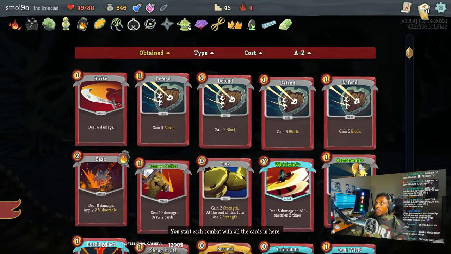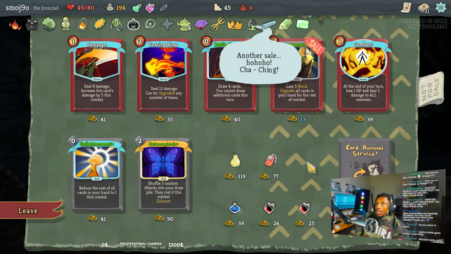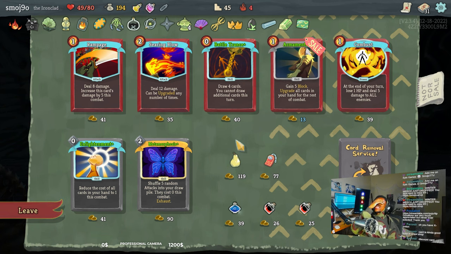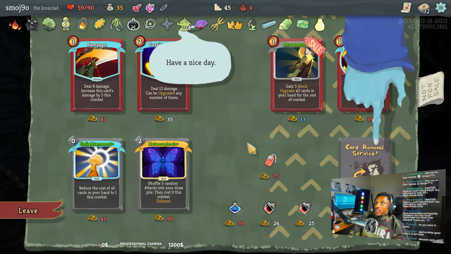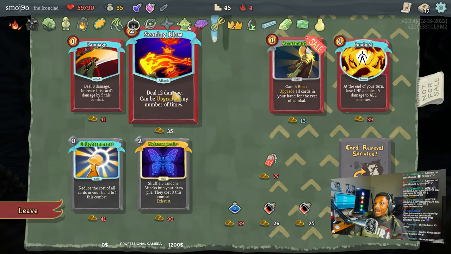We can remove this final last strike that we have. Yeah, let's do that. I forgot I had to buy the card. My math wasn't mathing. I forgot I had to account for actually buying the card. Can I still get everything? Nope. Fuck.